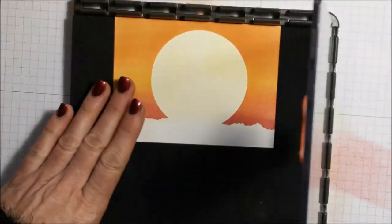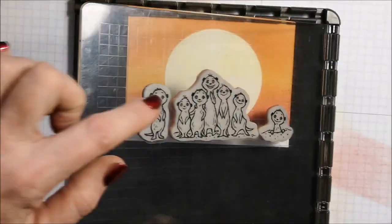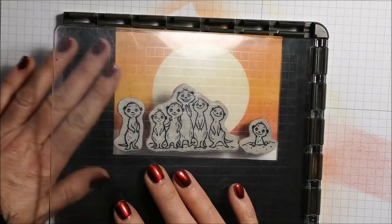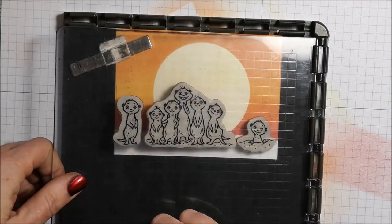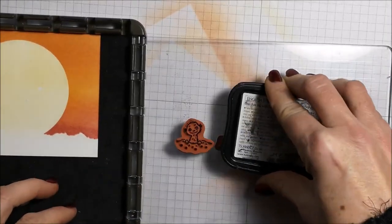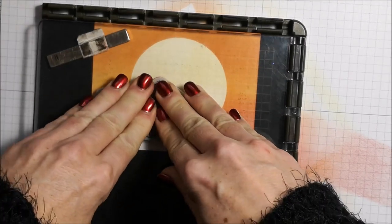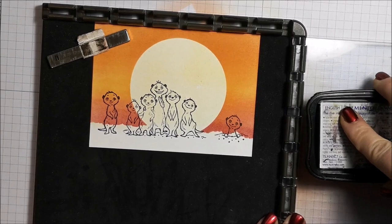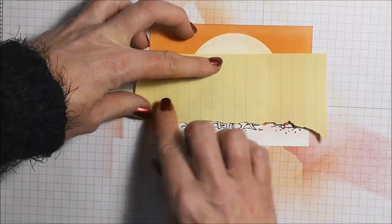I think we need to go this way a little bit more. When I used these on the last card, this was a little bit bigger — five and a quarter by four. I've cut this down a little bit because I want to matte this one on some white, but we can still get them in there. So I'm going to slap my magnet down. I'm inking these up with my black memento ink and then stamping them down. Oh my gosh, so cute! I'm going to re-ink that. I hate to cover up their cute little faces, but the silhouette is going to look so cool.